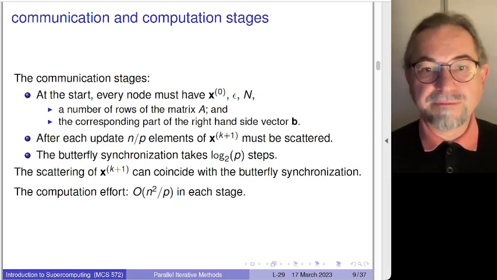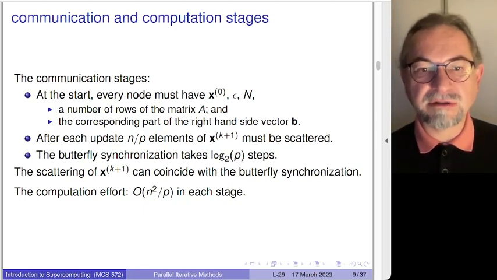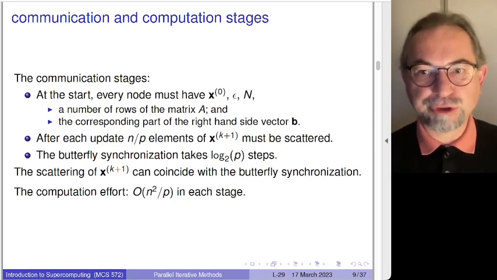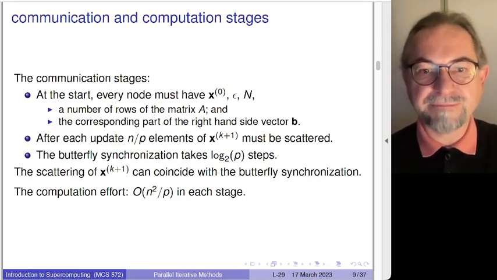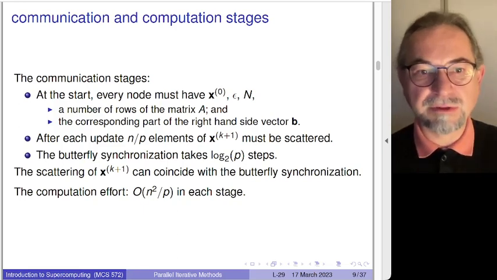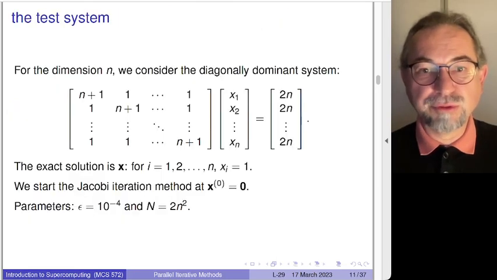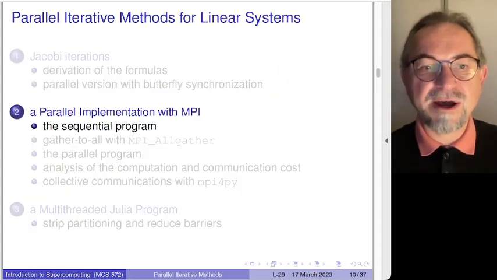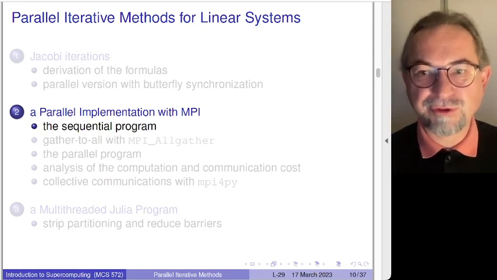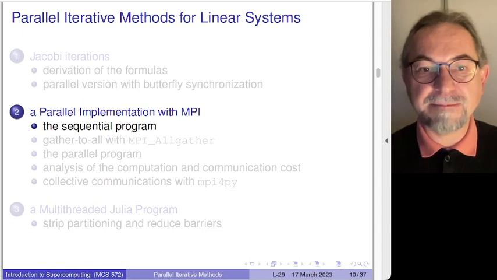So we have the communication overhead and the computation that is done. In each step, every processor updates one portion of the vector, a bit of the dimension. And the total computational effort is thus n squared divided by p. So this is the summary of this algorithm. Let's now go through an implementation. This allows us to introduce another very useful MPI command, the MPI all-gather.